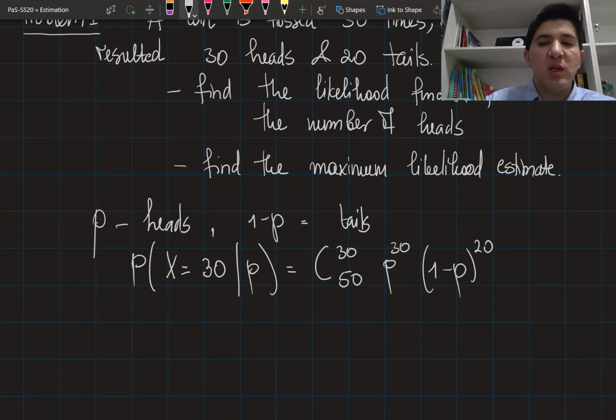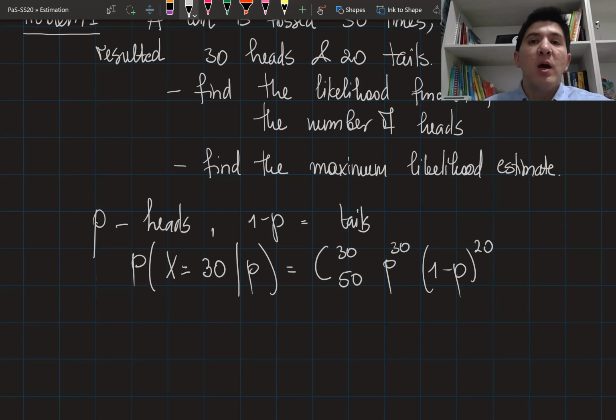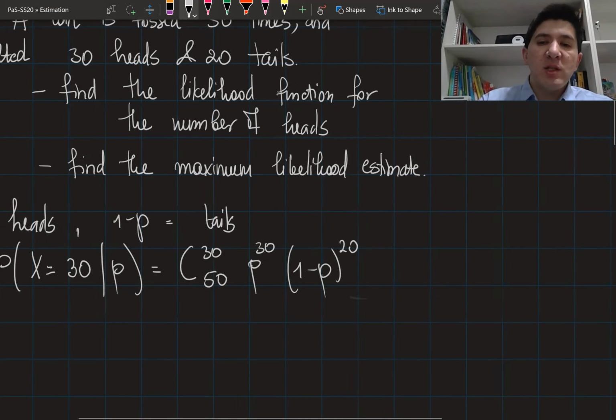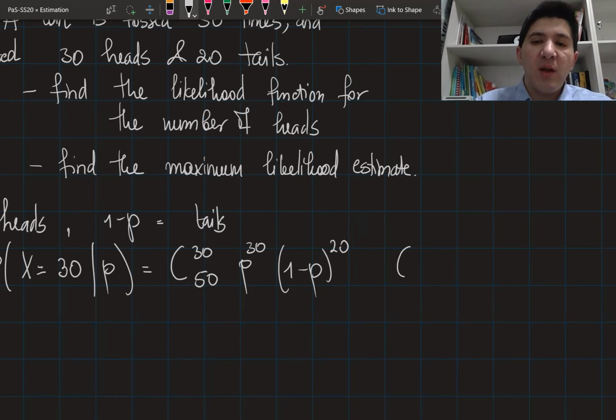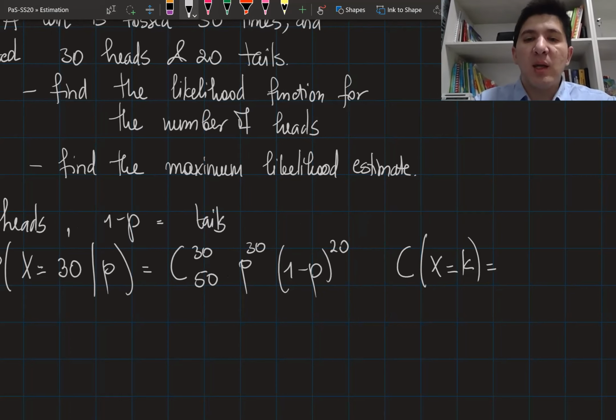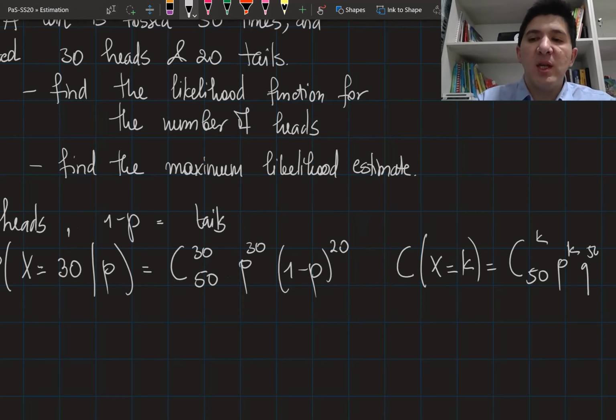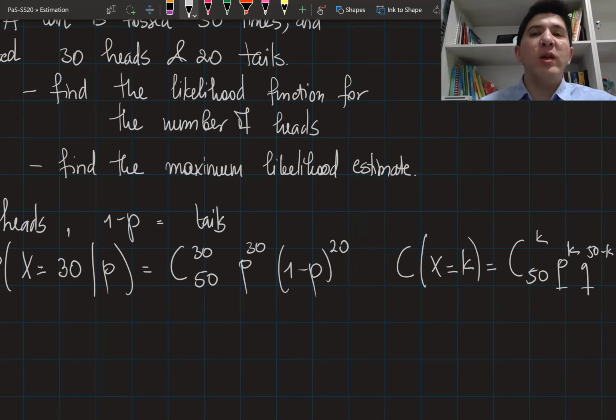Well, this function is called the likelihood function, which is very similar to the binomial distribution function, right? While in the binomial distribution, we are not given the output. We are given, hey, for some output, I can calculate the probability. So 50 choose k, p to the power of k, and q to the power of 50 minus k. We are given p and q. I would like to know, what is the probability of getting this output?